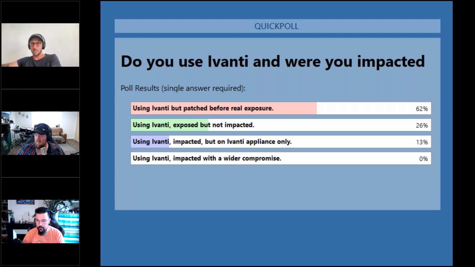This is where I think we spoke about yesterday, and Robinson will, I think, agree and jump in as well. But on the level of impact, being vulnerable is one thing, being vulnerable and being exploited is another, and being vulnerable and having further exploitation that leads to an impact is a third thing.